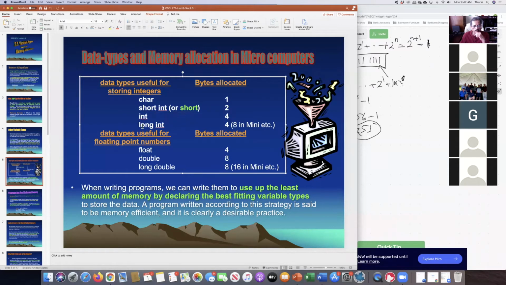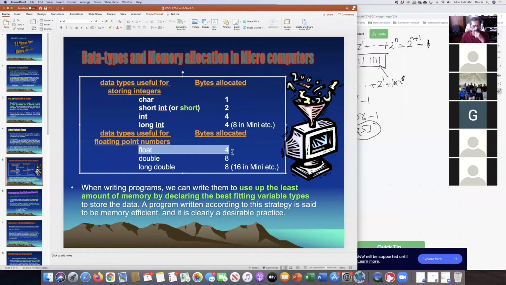There's also long int that will give you 8 bytes, but 8 bytes will be given only in larger computers. Since a microcomputer has limited memory, any program you execute on a microcomputer will only allocate 4 bytes. But it's there, if you need 8 bytes, you just have to use a larger computer.